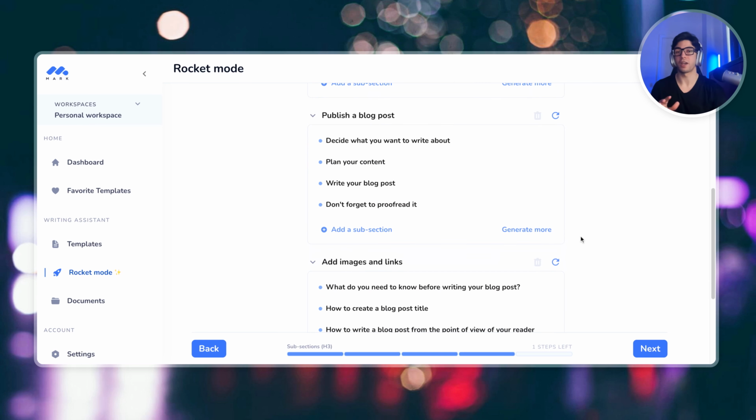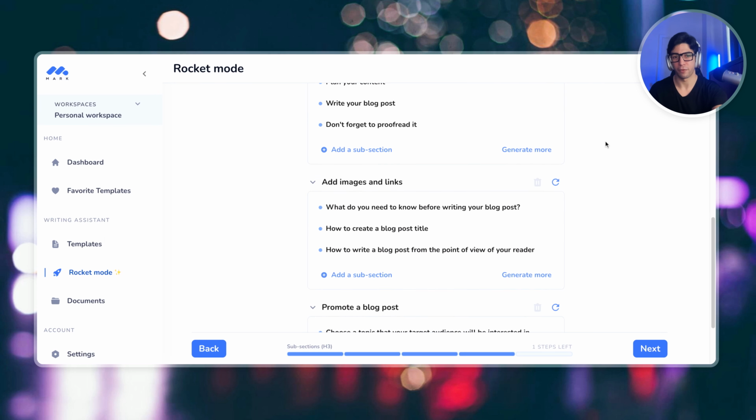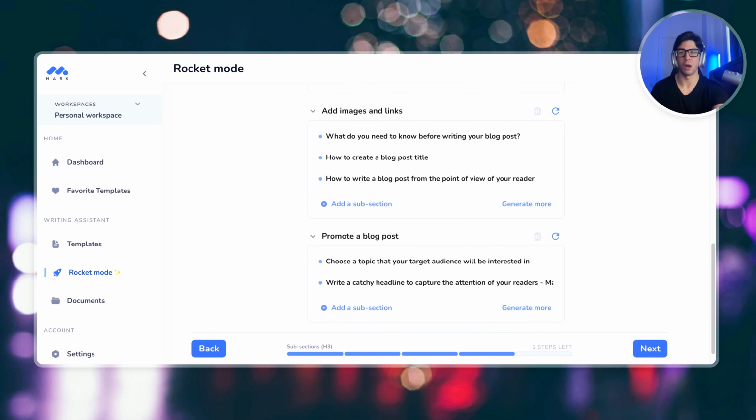All right. And you won't have this on any other tool. This approach of AI plus SEO is really unique on Mark. And now the final step is I'm going to ask Mark to generate the entire article for me. And as you can see, in a few minutes, I will have a full blog post that I can start with. So it's my first draft.